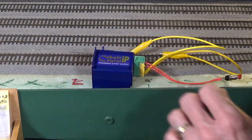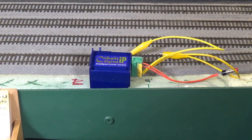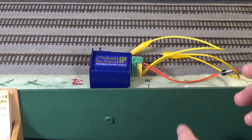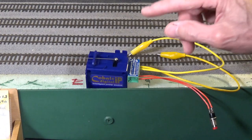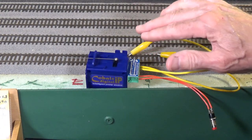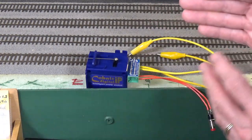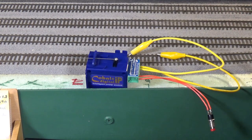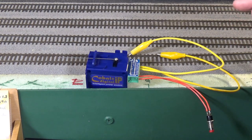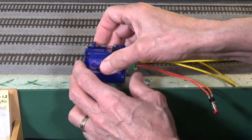All you have to do is change the address to a value of 198 and that deactivates the self-centering. If you want to reactivate self-centering to install it again somewhere else, simply change the address to 199. It also has one other feature: you can enter a value of 197 and that will change the normal direction of travel, so if for various reasons you need it to throw a different way when first thrown — for example in JMRI — you can do that. It will reverse the normal direction of travel, just like on a locomotive.